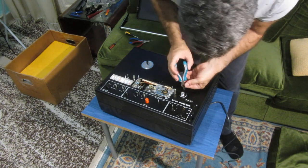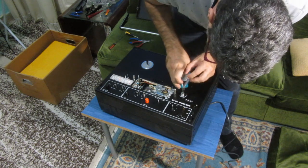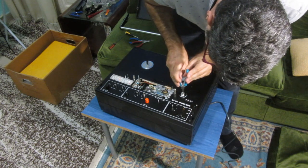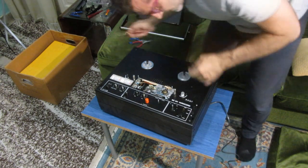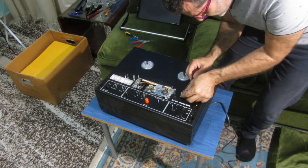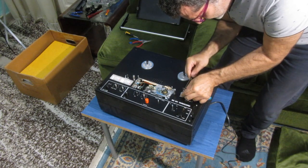Why does it go out? Okay, I have to make it go higher a little bit.